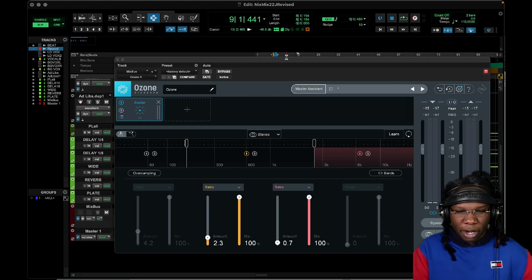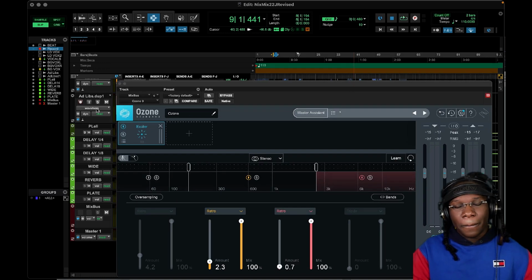You can hear everything better, right? And let's pay attention to how the 808 literally changes when I saturate it. That's why I like a multi-band saturator, because I can turn it on and off.